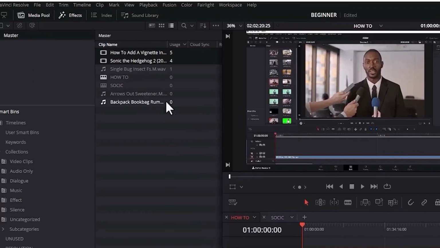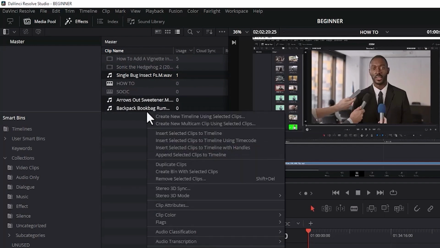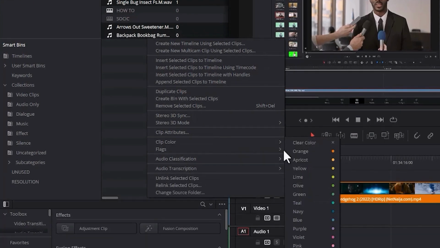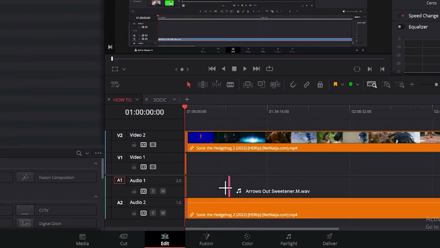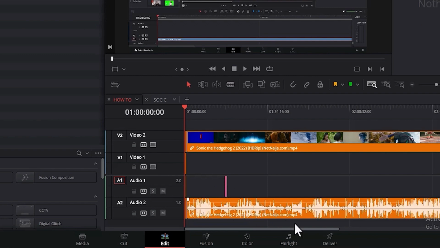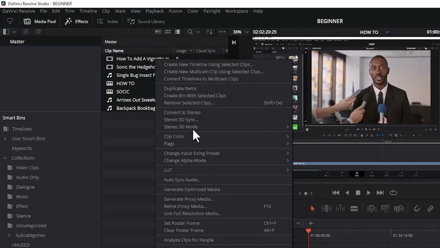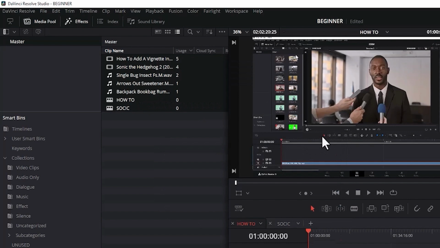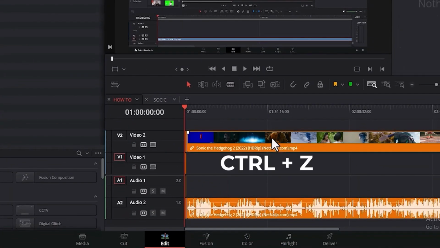And for example, I can select this music file over here and this music file and this music file and right click and select clip color. And I could give it a color that is pink. And if I bring in these audio files right now, they are all going to become pink in color. So basically, you can sort your timeline to be the color you prefer. And to remove colors, all you need to do is to highlight them, go to clip color and clear color. And now the color has gone back to normal. I'm going to hit Ctrl Z to undo all of that.